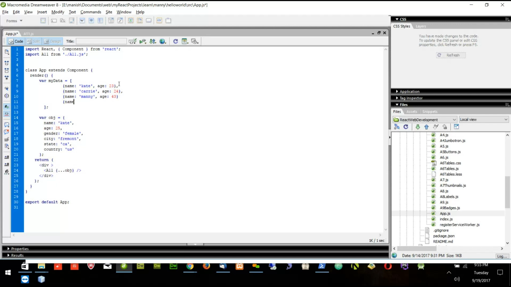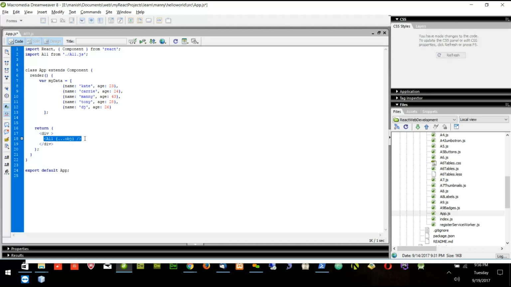Name Tony, age 28. Then name DJ, age maybe 26. So I created different objects rather than one object. I now have multiple objects in the array. Array starts with a rectangular bracket, ends with a rectangular bracket, and we have different objects inside the array.